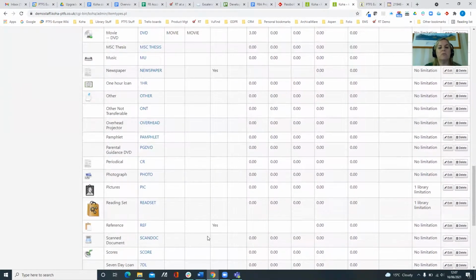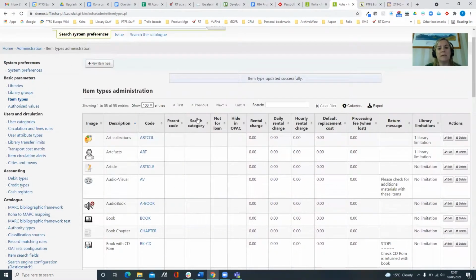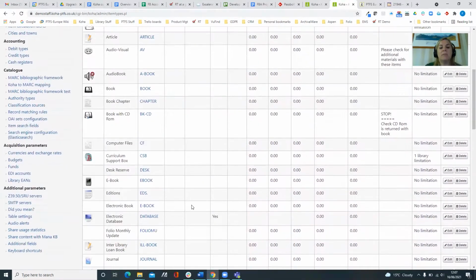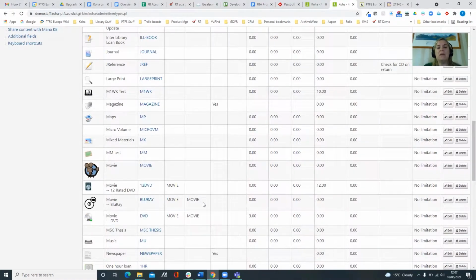Now you can see that we've got movie appearing twice here. And if you just scroll up to see what the column headings are, you've got one for parent code and one for search category. Search category is not new, but it does allow you to group together your item types into one category that would then be searchable in the advanced search.